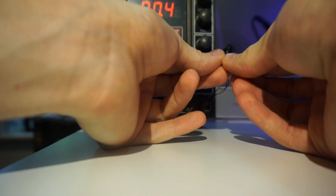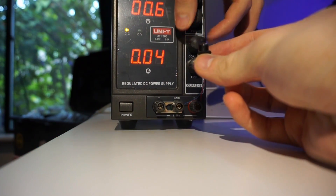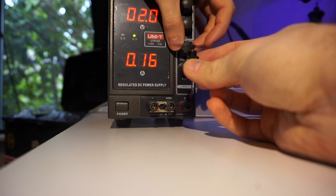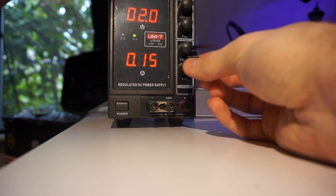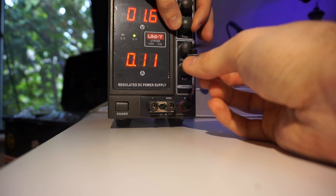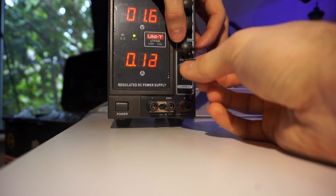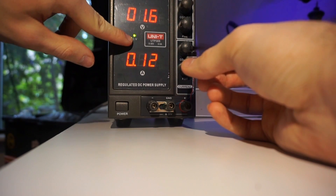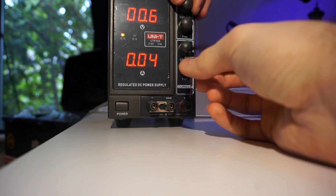Alright, so let's see if I can get it so you can see this. I've got the fan here, and if I turn it up as high as it can go, it will take as much current as it can handle. I can go ahead and dial down the voltage with the fine knob, and then dial down the current. Right now it's in constant voltage mode, and if I turn down the current it goes to constant current — then messing with the voltage knob won't change anything.